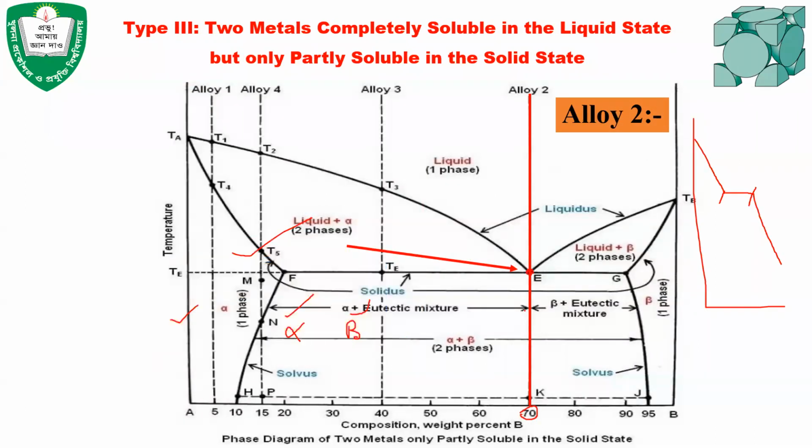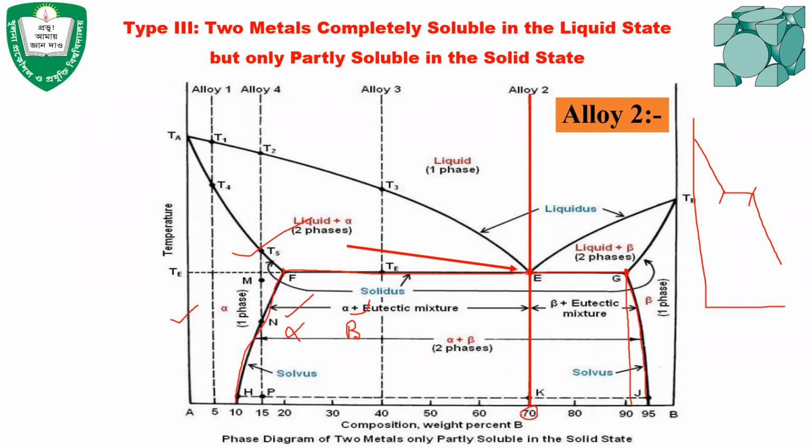the composition of alpha and beta, from this eutectic temperature point, if we move to the left, it intersects in the solid region in here. And that also intersects in the solid region in here at this line. Okay. So this point will give you the composition, since this is close to beta. So this is the two-phase region which contains alpha and beta. So this line represents the beta and this line represents alpha.